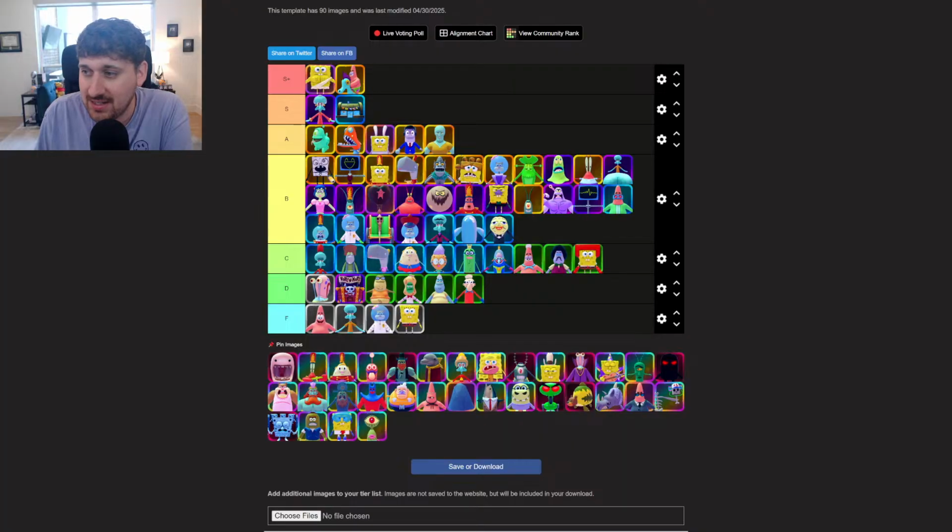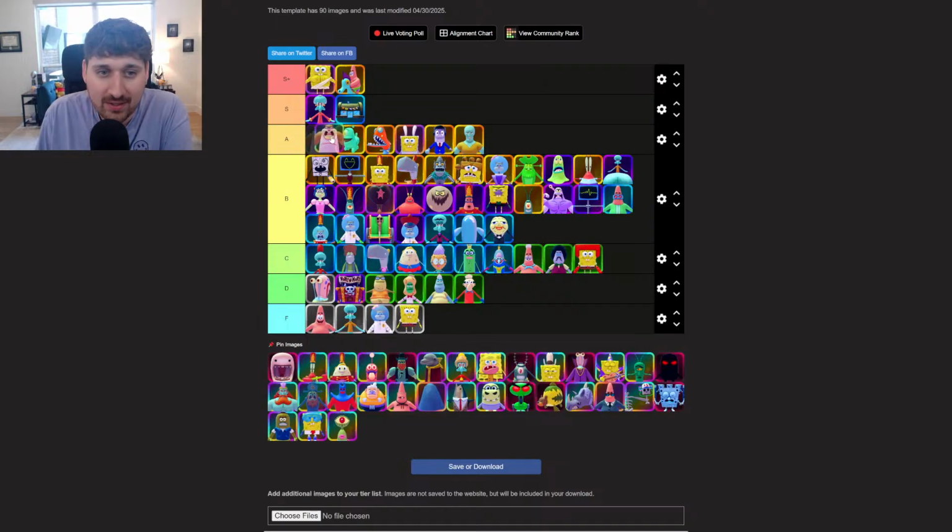But now it's time to get into the mythics, okay? We're going to start with Hibernation Sandy. Hibernation Sandy got a mega buff. She is going to go very top of the A tier. She is absolutely insane. She's still like a line type unit, but I think she does have some pierce now. So I'm going to put her up here.